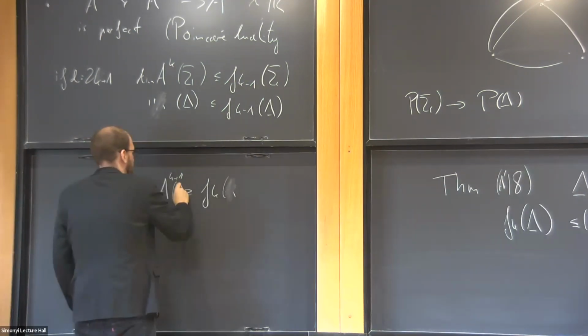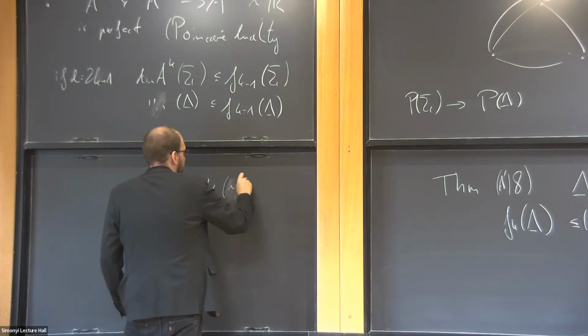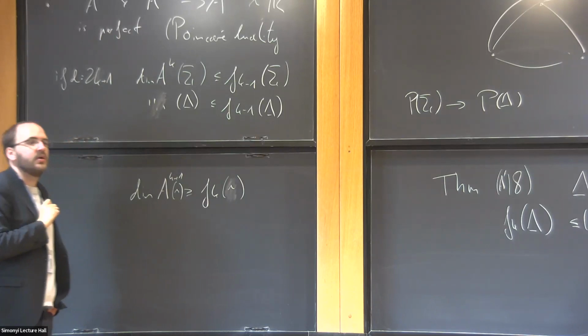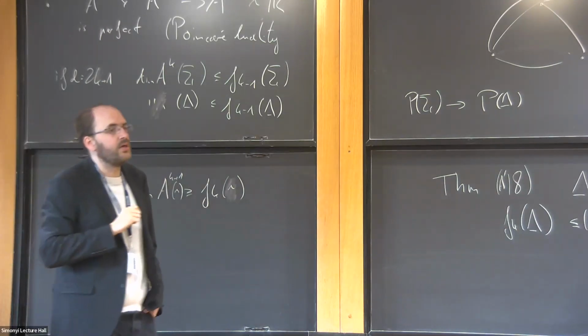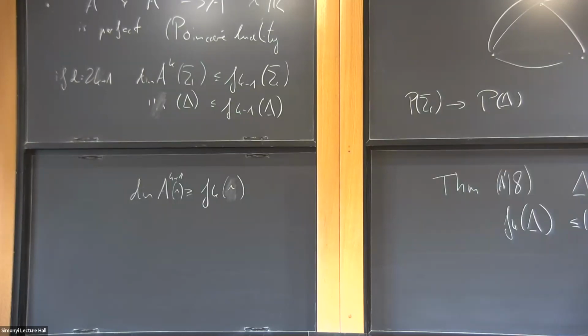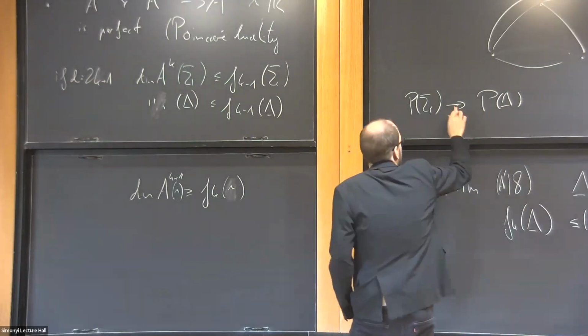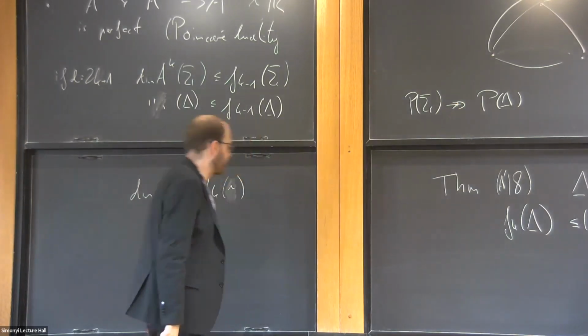So here it applies to both sigma and delta. Let me just ask one thing about sigma and delta. Isn't it that P of delta is included in P of sigma, because I have a subfan? Yeah, exactly. And this map is a surjection, just a restriction.